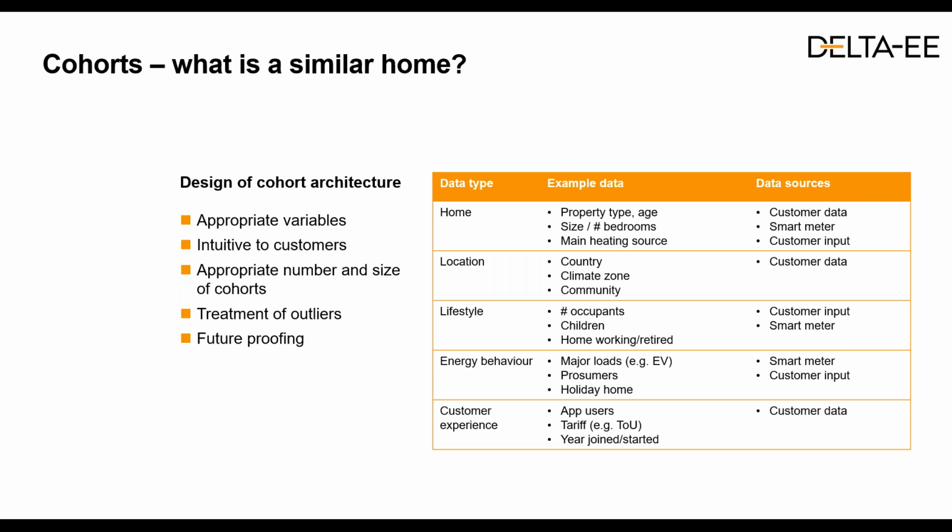Customer data can be very useful, and companies can sit on excellent data there. It really depends on the quality of it. We mentioned location, for instance, which could determine the climate zone. Tariff data could be important as a determinant for a cohort. Over energy, for instance, split up gas customers and those with dual fuel, so gas and electricity. So there are lots of different bits of data that can feed into a cohort architecture.